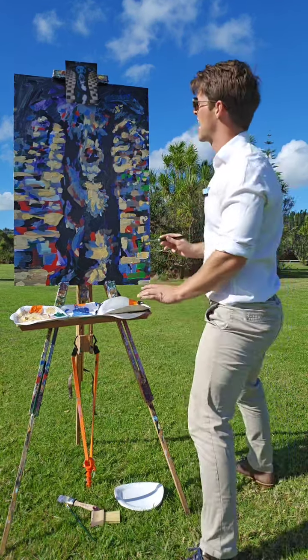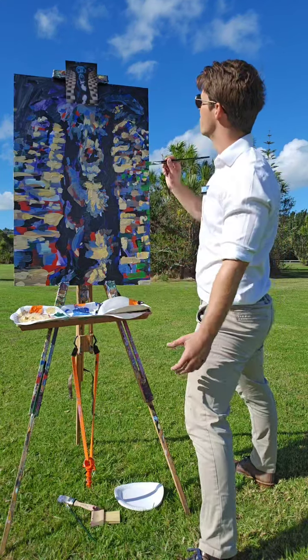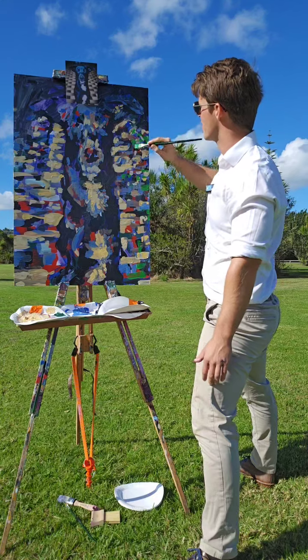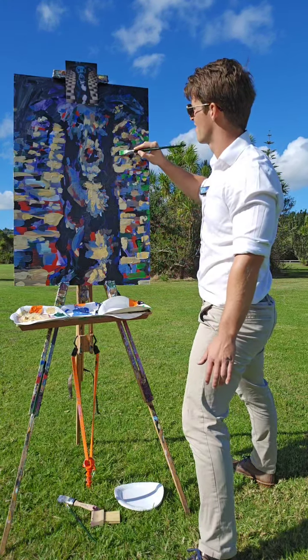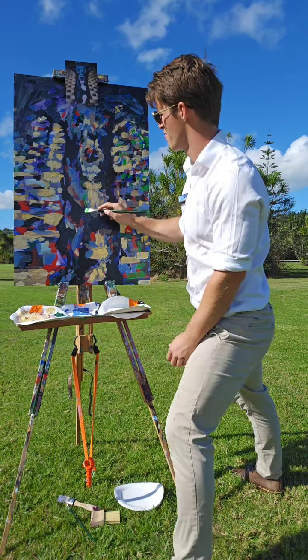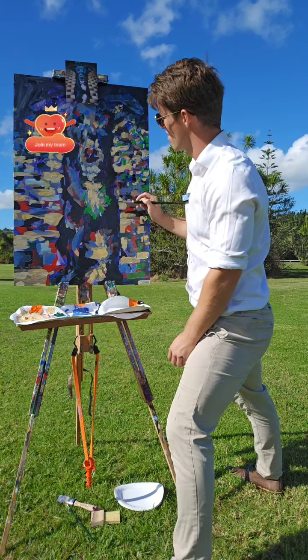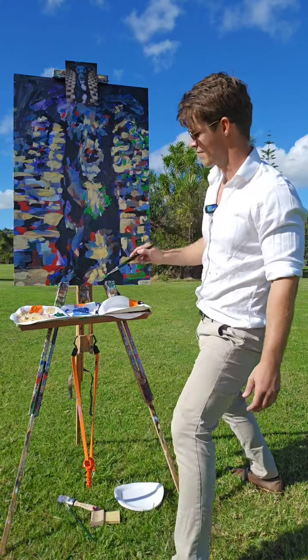Now, relax about this green, team. You may think, wow, that's a lot of green, but I need it built into the undergrowth of this painting. So then we can slowly, through the green, build up into the other pigments. A little bit of red and blue underneath, and then from there, everything else.